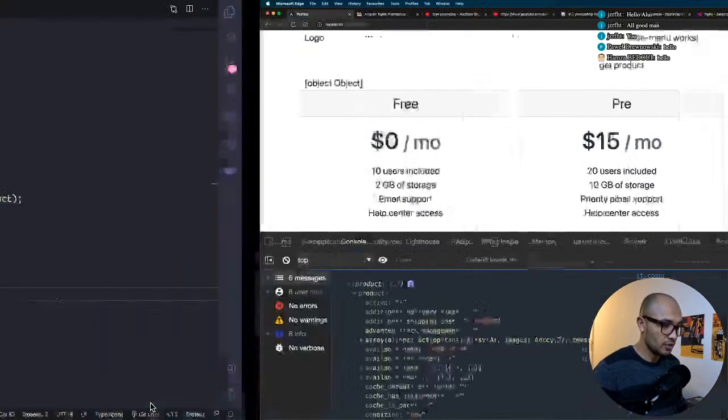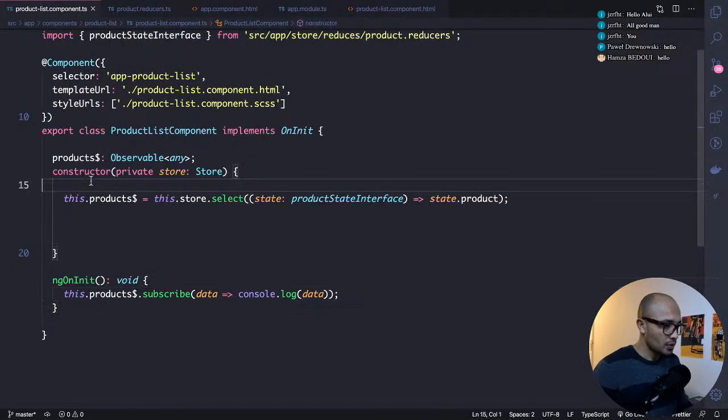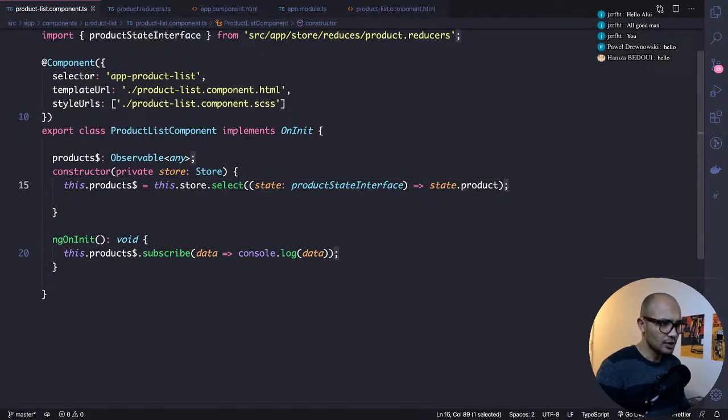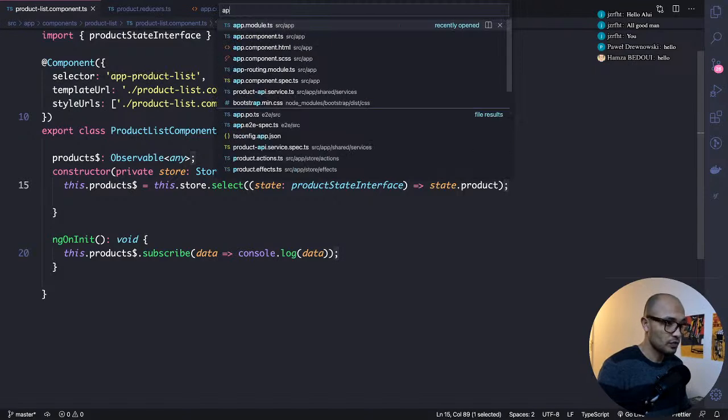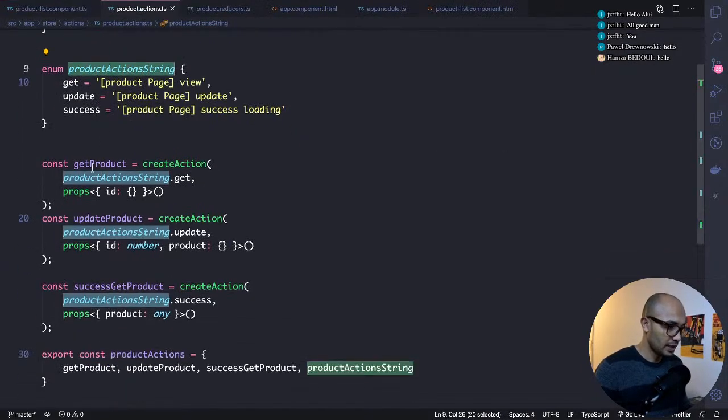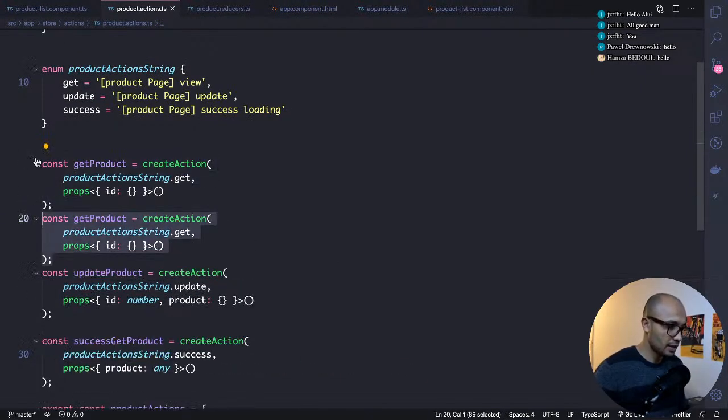So we need to create a new action. Let's go to the product action. Here we already have get product, update, success, and I will duplicate this little one here.